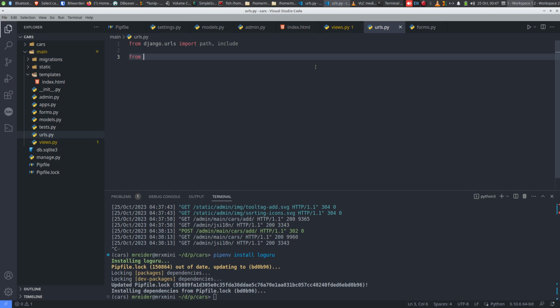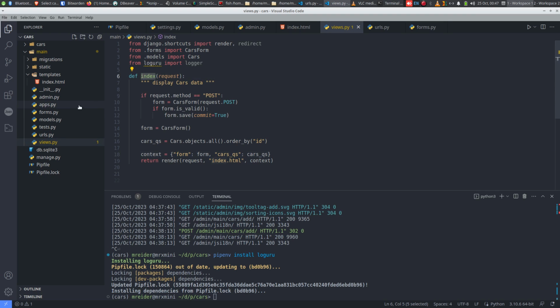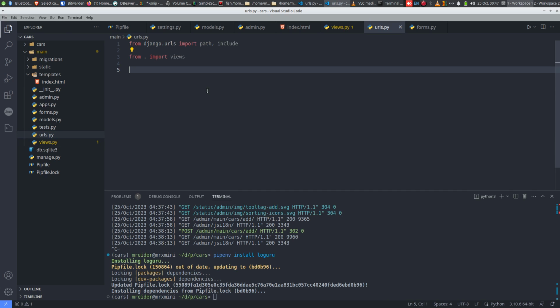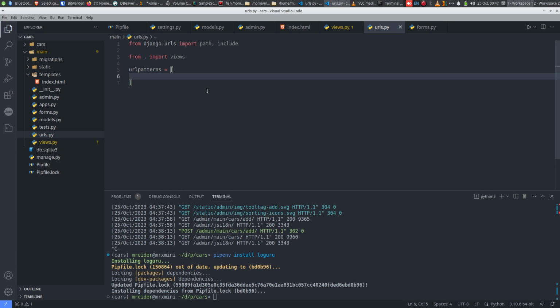Okay. And then from this directory, we're going to import views. So it'll import anything in your views.py, including this index function. And then here we're going to define an object called urlpatterns. It's just a list of routes that we're giving it. So for example, if there is no path, if it's just, for example, localhost port 8000, then we know we need the index route, like the basic home route. So we're going to say views.index, and we have to give it a name. So this route is called index route. Very simple.